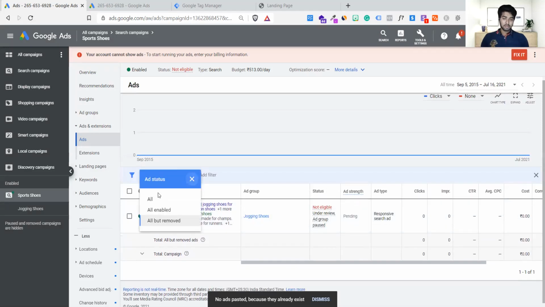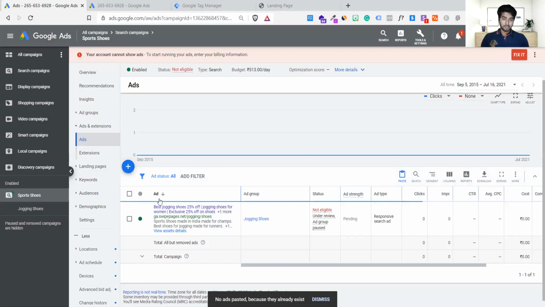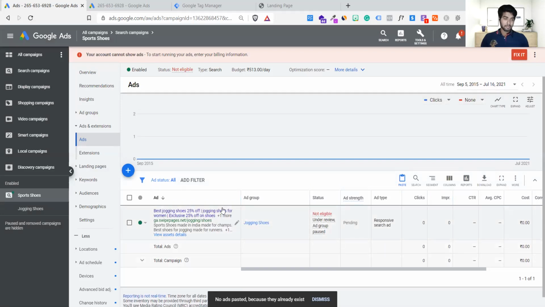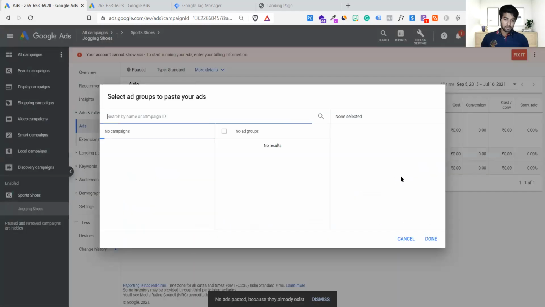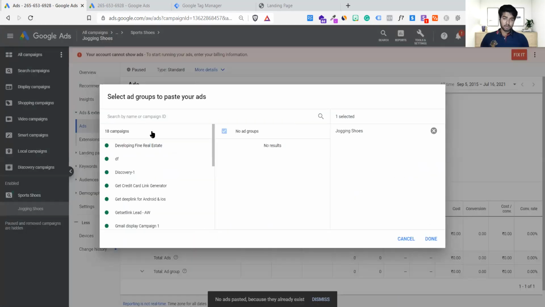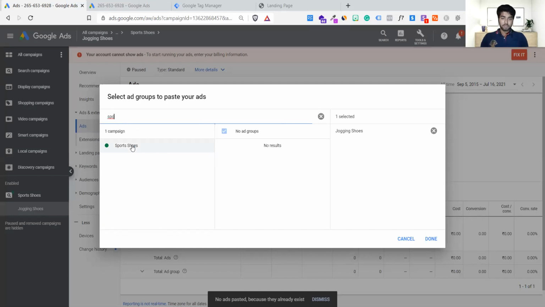All right. I cannot see all campaign. Is it copied yet? Where was my another ad? Hold on, let me just do it one more time. Sport shoes, and that has been enabled.